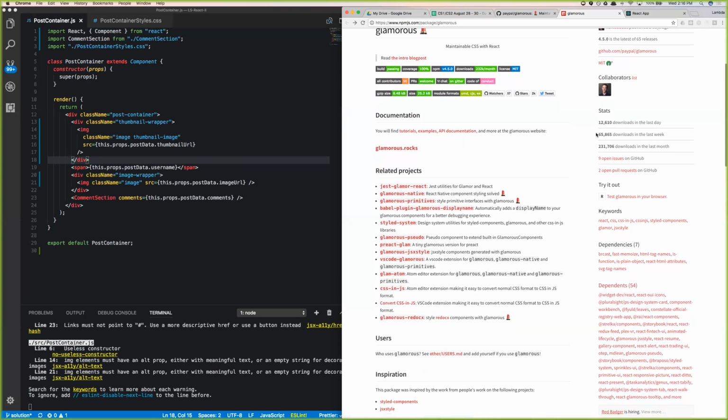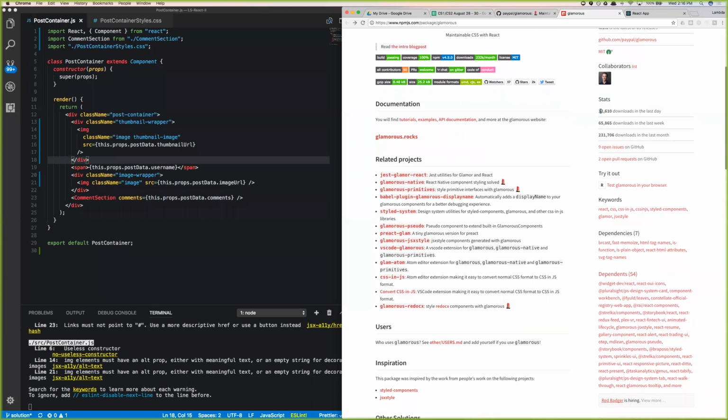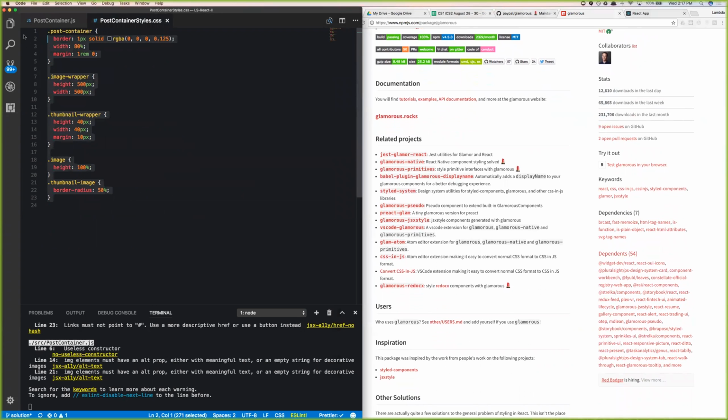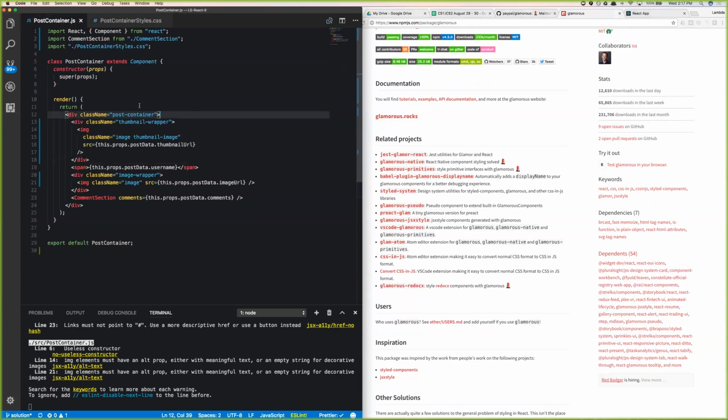And that's what's super cool. In this package that Kent sort of co-authored, there's 65,000 downloads in the last week, 12,000 in the last day, and only 9 open issues. That's pretty phenomenal. So I highly recommend, if you don't want to write CSS like this, where you have a bunch of style sheets throughout your application, that you look into these newer paradigms of writing JavaScript, writing your CSS in JavaScript basically, and then pumping it through the compiler.